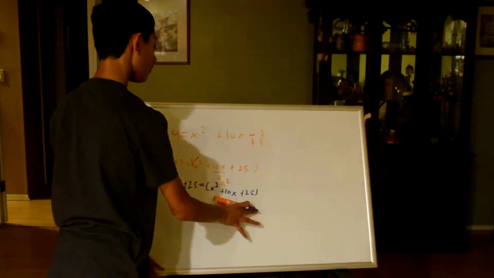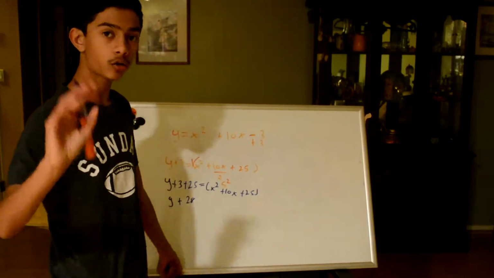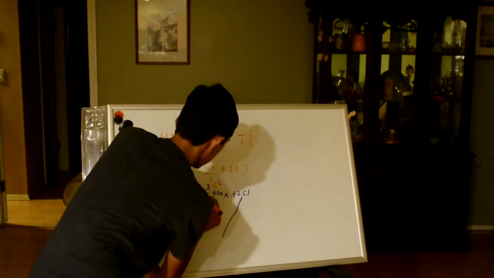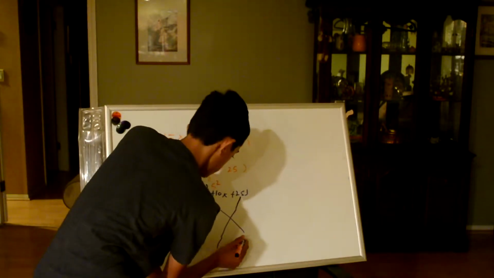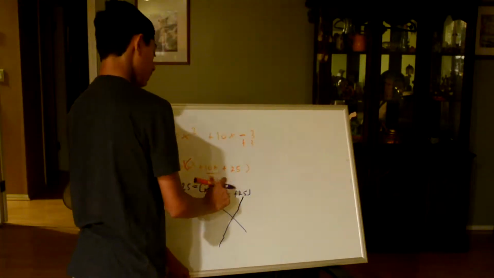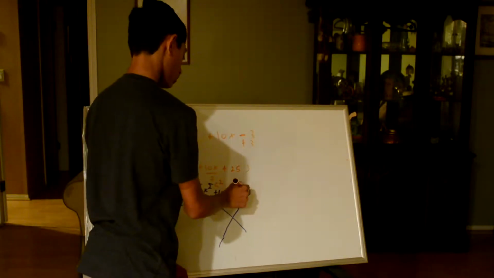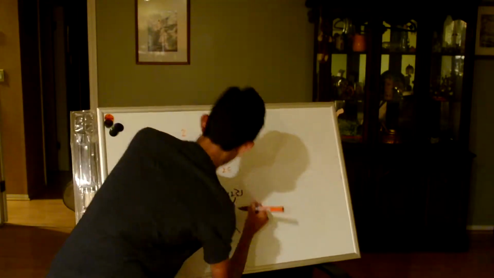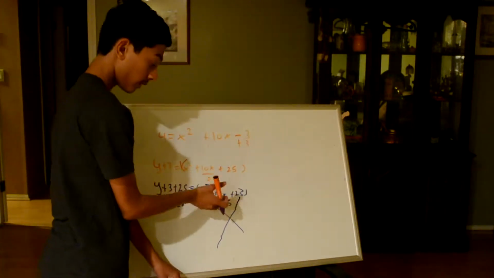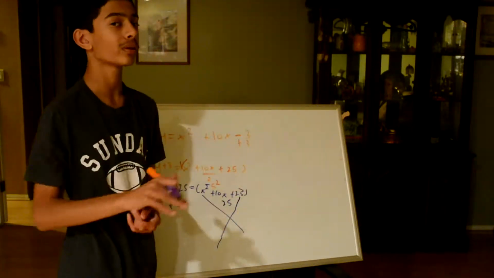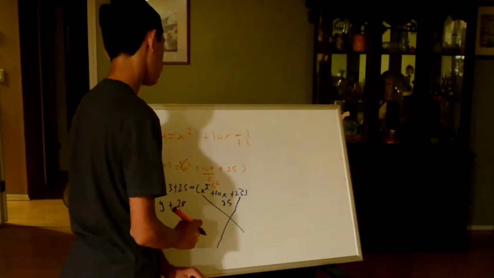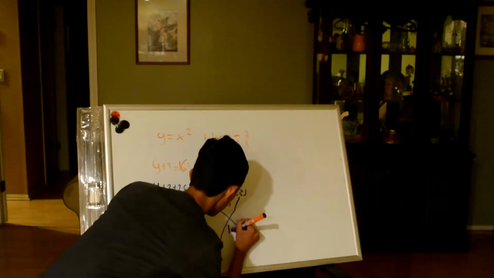And after this, you have to factor this equation. To factor an equation, first you make an x right below the equation, my mistake. Then you multiply these two numbers, this one and this one, and that will be at the top. So this will be 25. And the middle number will always be the bottom number. You don't multiply, you don't divide, you do nothing with that middle number. That will be the bottom number no matter what.